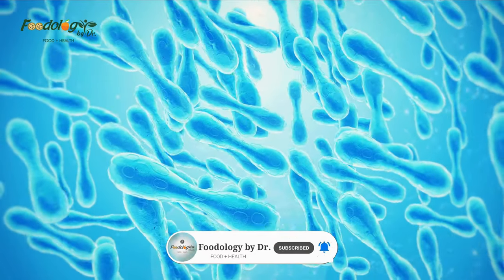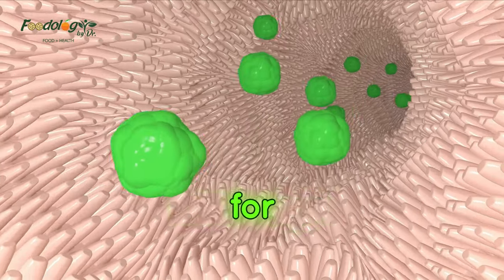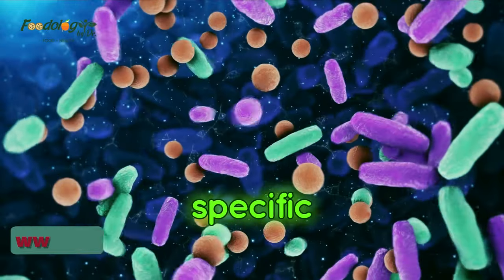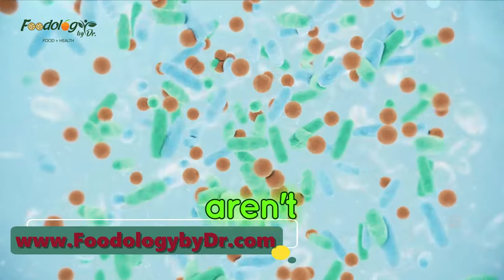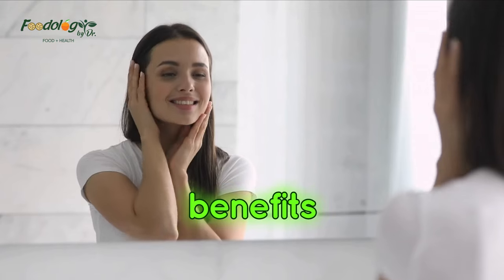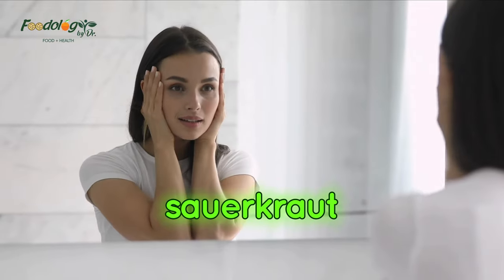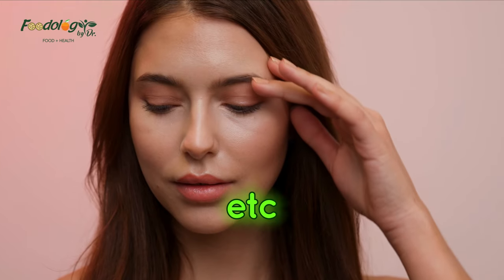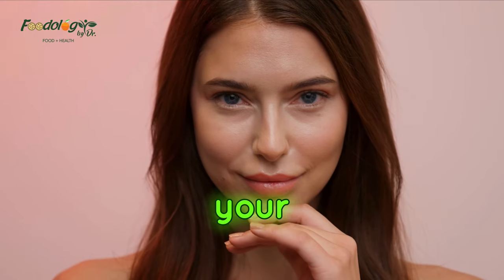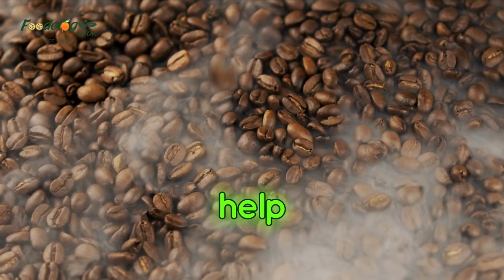Number 9: Probiotics. Newer research suggests that some probiotic strains can help prevent or minimize UV-induced skin damage. Other strains have been shown to help maintain a lower skin pH, while aging skin has a higher pH, or scavenge for harmful free radicals. Specific strains are required to see benefits and aren't always found in food products, but consuming probiotics in the form of yogurt, kefir, fermented veggies like sauerkraut and kimchi, soy sauce, or miso won't hurt.